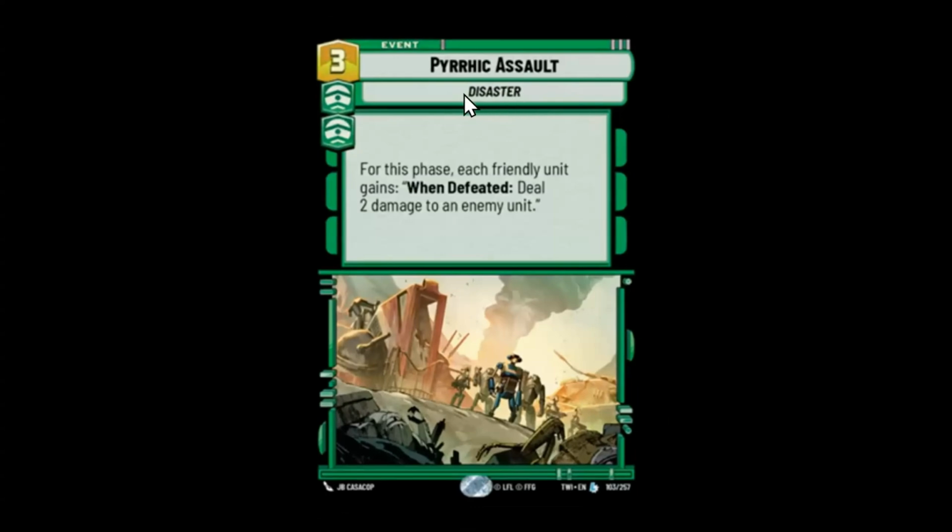All right, so next up, Ferric Assault Disaster. Interesting. 3 cost, another double green card. For this phase, each friendly unit gains, when defeated, deal 2 damage to an enemy unit, and it's a legendary. Wow, it's a legendary, huh? This card has some potential here. In any green deck, you could play it for 5. And let's say you're exploiting, and you do a big exploit, and you cheap something out.